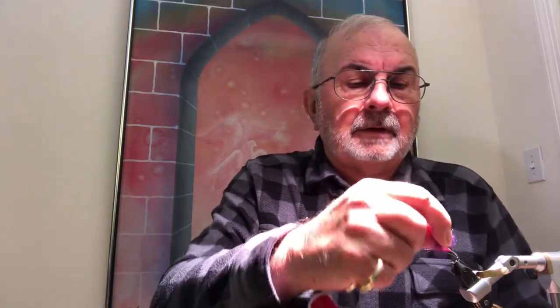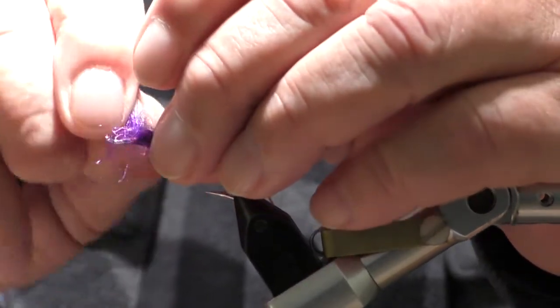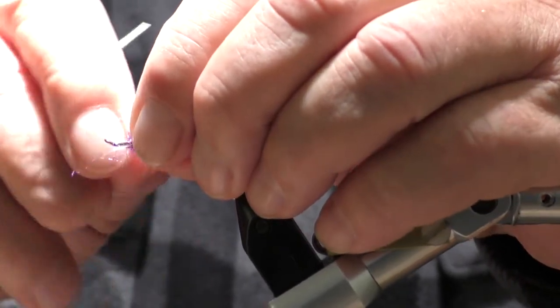And the lower the wing is, the less this fly is going to roll and tip over against the current. And I think that makes a difference. I can't tell you why it makes a difference, but I've fished flies that were tied both ways. When I started tying steelhead flies, my flies were all dressed with the wing low over the body, and they caught fish. Then I had a fly tyer working for me that tied all of his flies with the wing set high, and the flies rolled around more, and my belief was that at the end of the season we caught less fish on his flies than my flies. So I went back to dressing them my own way.